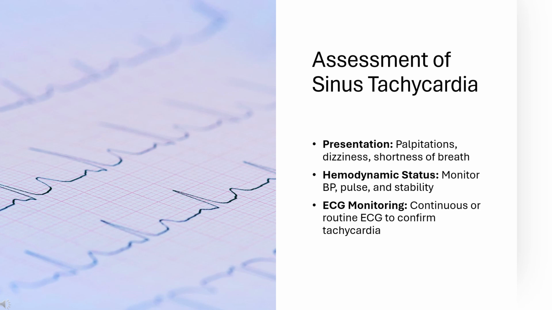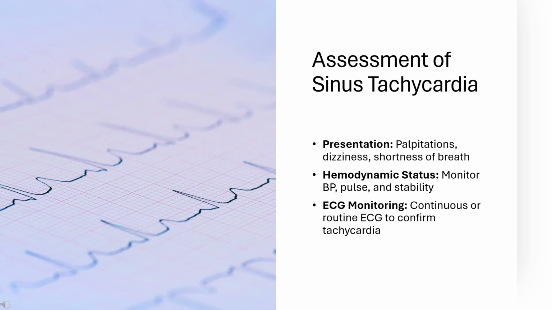Assess the patient's general condition. Look for signs of hemodynamic instability, such as altered mental status, diaphoresis, cold and clammy skin, and decreased urine output. These signs suggest that the body is not perfusing well due to high heart rate. For patients presenting with symptoms of sinus tachycardia, continuous ECG monitoring is essential. This allows for real-time observation of the heart rhythm and immediate detection of changes or abnormalities.